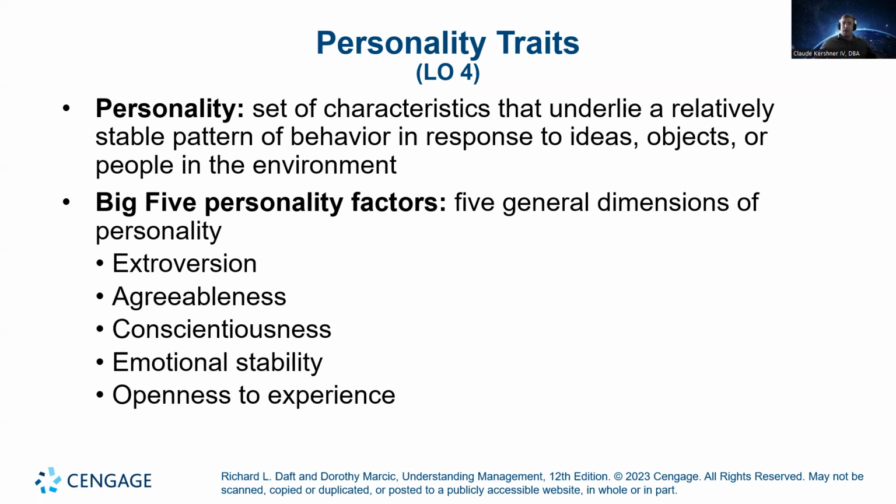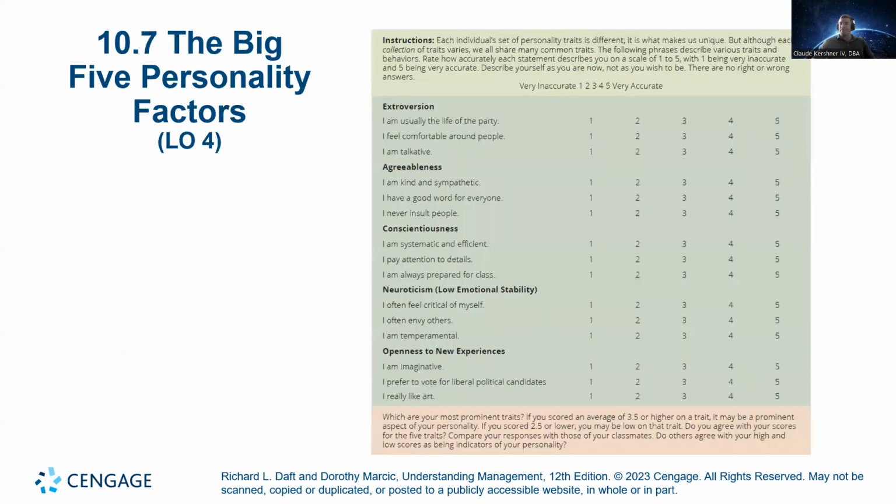Openness to experience. How open are you to try new things, to go different places, to do a new project at work? These are the big five personality factors. And each one of them is a scale. It depends. Not everybody is like you. Some people really struggle with emotional stability but are really good at being agreeable, or they're not agreeable, but they're great with their emotional stability. And some people have a unique combination, which gives them a unique personality.